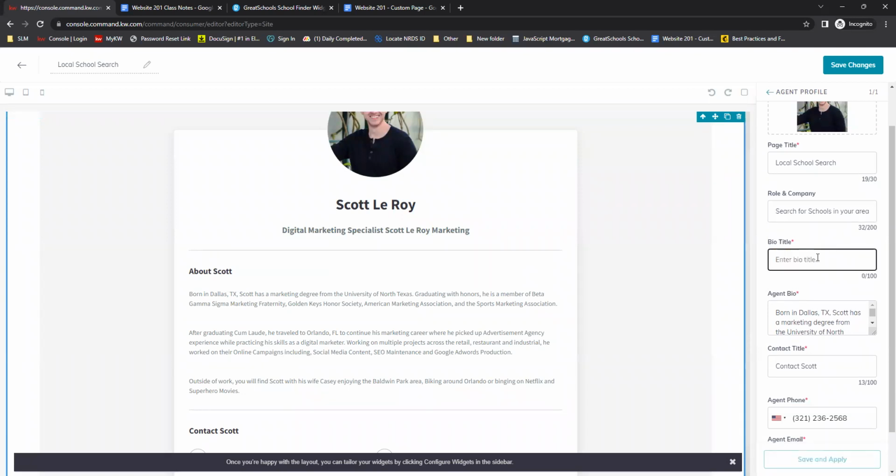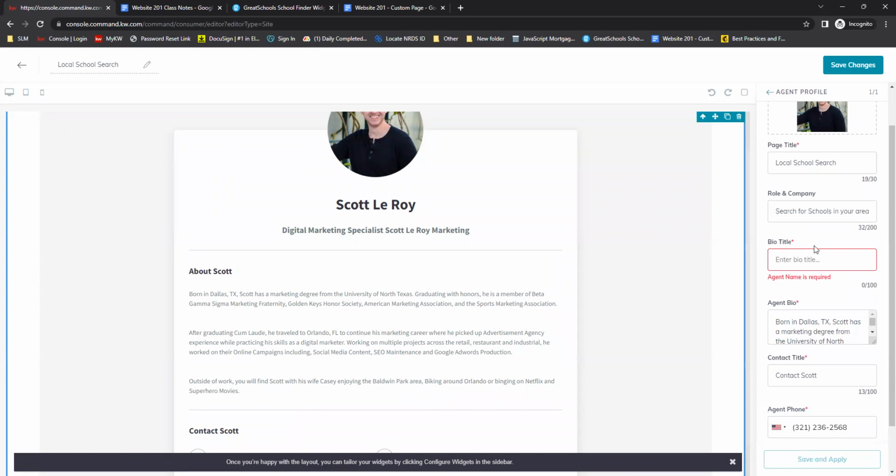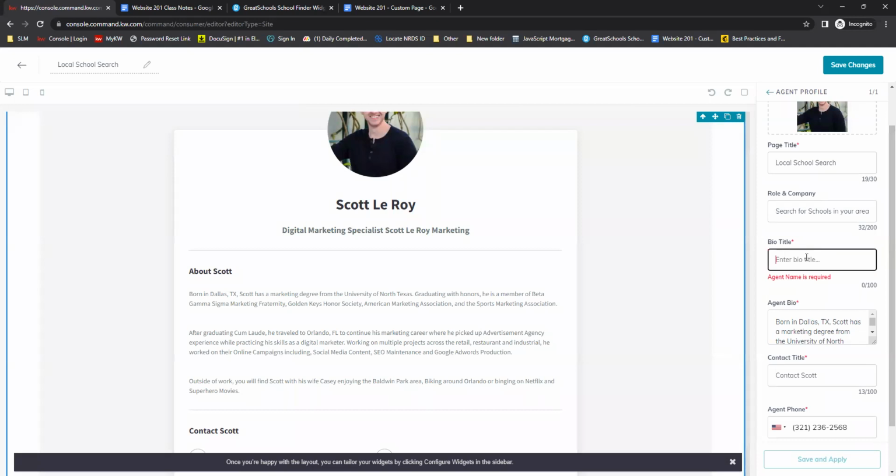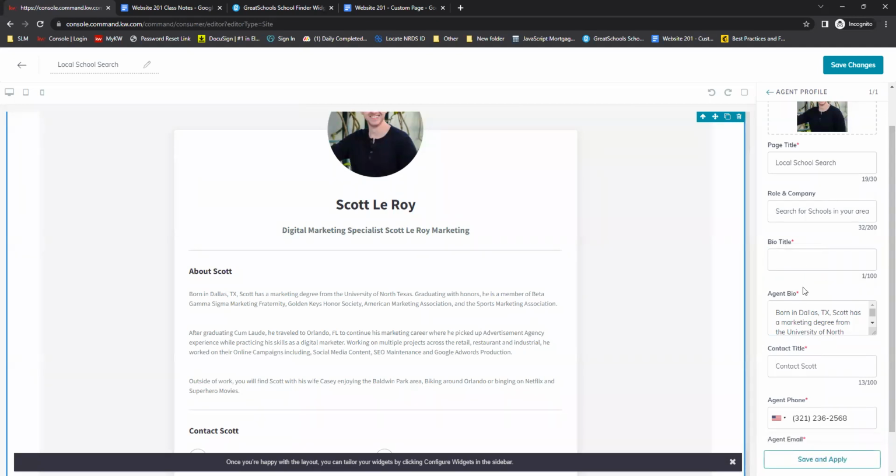So if we delete this and click off, you'll see it's going to be red because this box is required. However, we don't have anything to put in that box. So you'll see in the class notes under bio title, we note to just put a space there as a filler. So if we click on this title box and just hit the space bar, it overrides that requirement there.